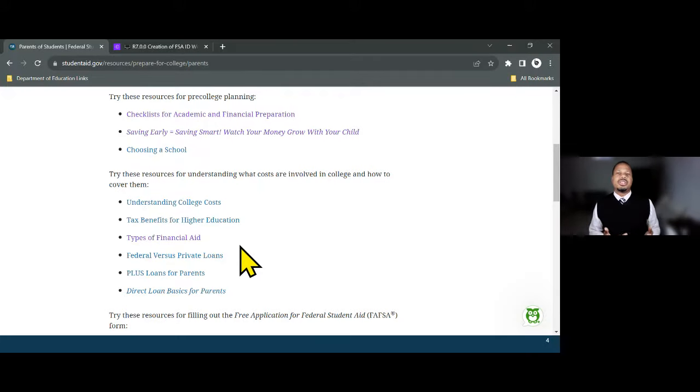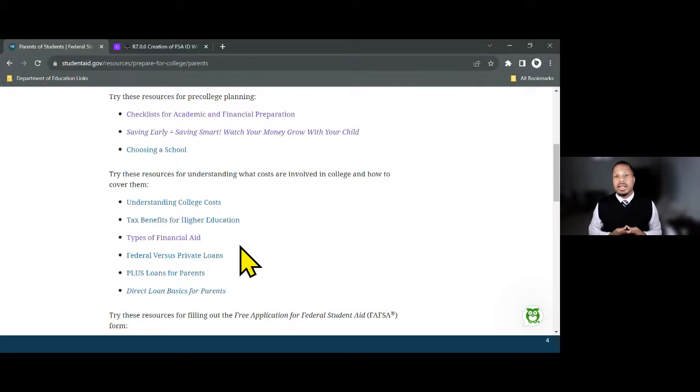A common question that we receive quite a bit is where parents are asking us, when should I get started? When is the earliest that I should start considering? Sometimes you hear wait until high school. Sometimes you hear wait until middle school. But it's always good practice, once you know that you're having a child, to start thinking about college and what college can cost and what you can do to get ahead and prepare.